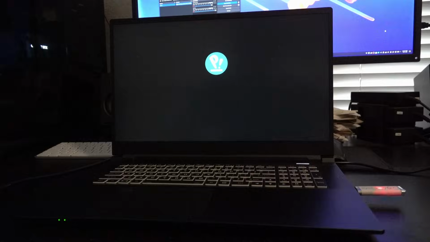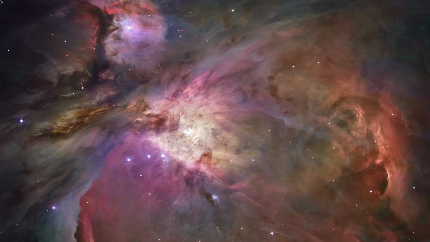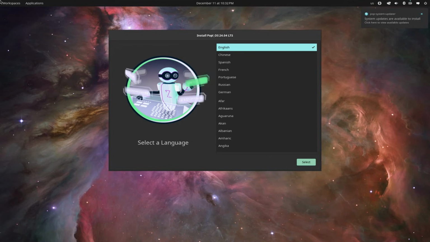As you can see, my capture card's currently getting something different from my built-in screen on the laptop here. But we can see that Pop!_OS is booting because the flash drive is flashing. Looks like the display is mirrored to the capture card now. And this can take a minute depending on the speed of your flash drive and the speed of the USB port on the computer, so just be patient there while it all boots up. All right. And we've got our installer here.